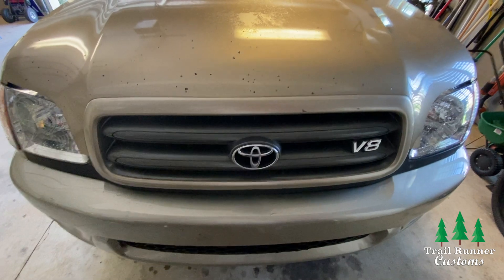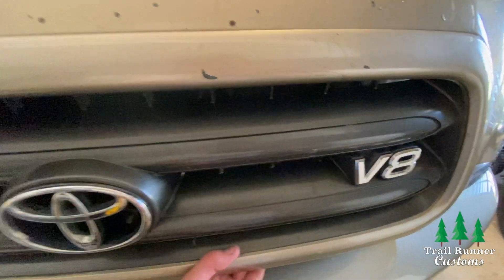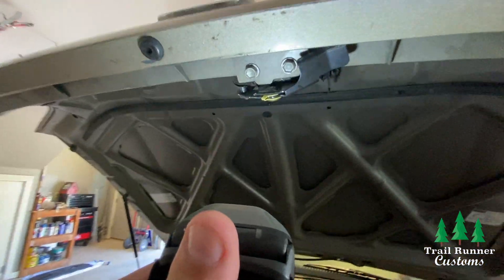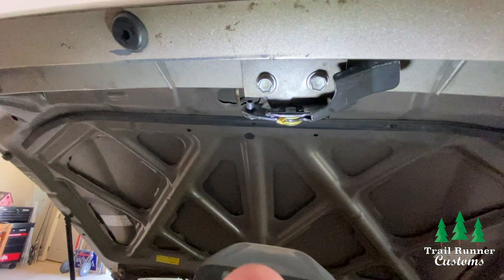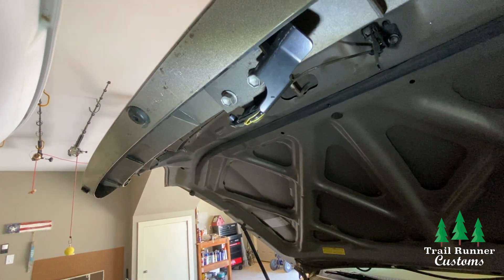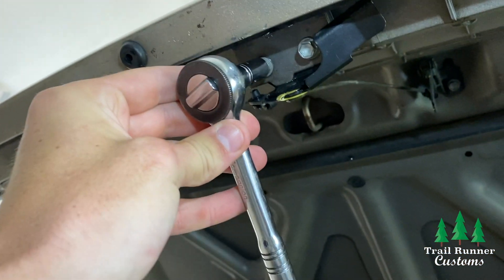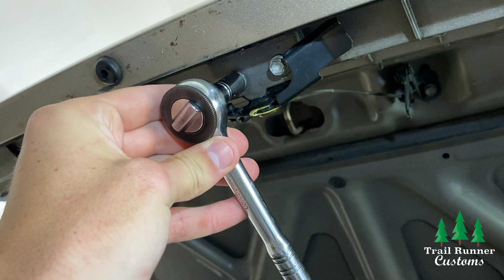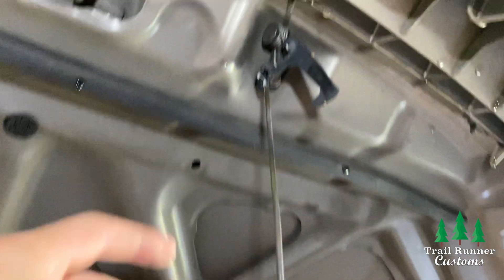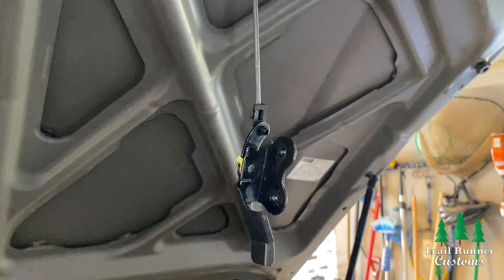The first thing you're going to want to do is pop the hood from the inside of the car, then push the hood latch and raise your hood. Next, take a look at the hood latch — notice how it connects to the grill in one spot and straight to the hood in another. We only want to unscrew the part where it connects to the grill. Those two screws right there are the ones you want to unscrew. Once you have those unscrewed, pull the latch down — do not mess with the part where it connects to the hood. Just leave the latch hanging there; that way it will be easier for reinstallation.